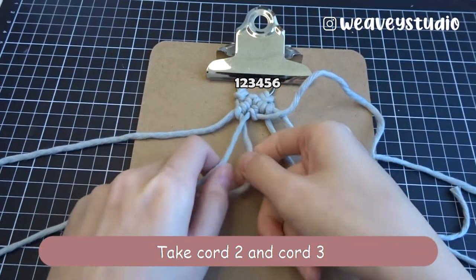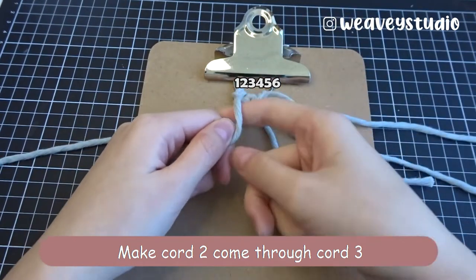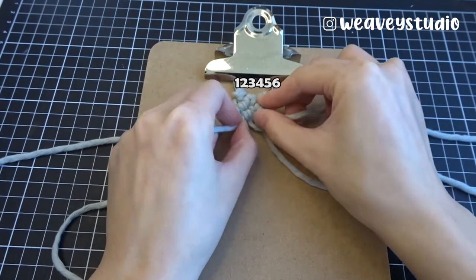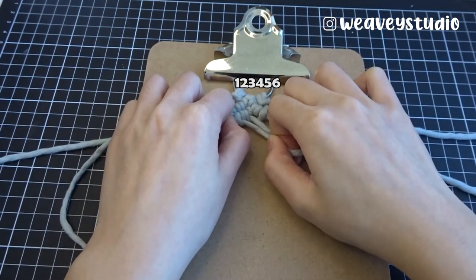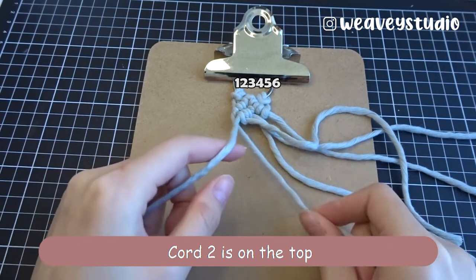Take cord 2 and cord 3. Cord 3 is on the top. Make cord 2 come through cord 3. Take cord 1 and cord 2. Cord 2 is on the top.